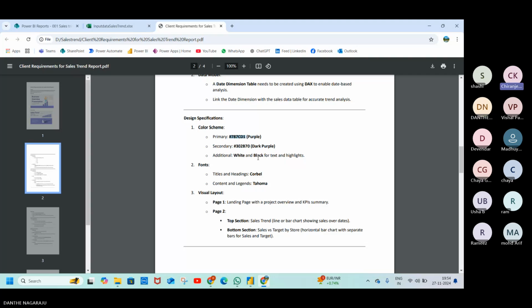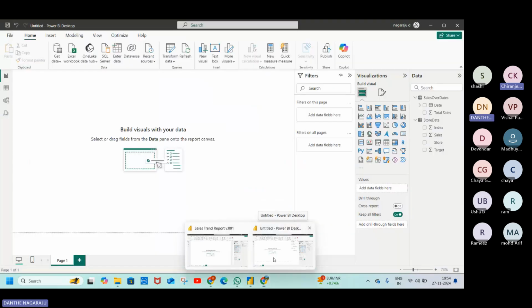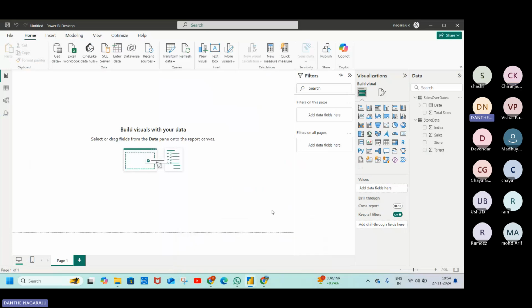Okay, now go up. Let's see how they wanted that sales trend output. Show me that PDF again, Nagaraju.